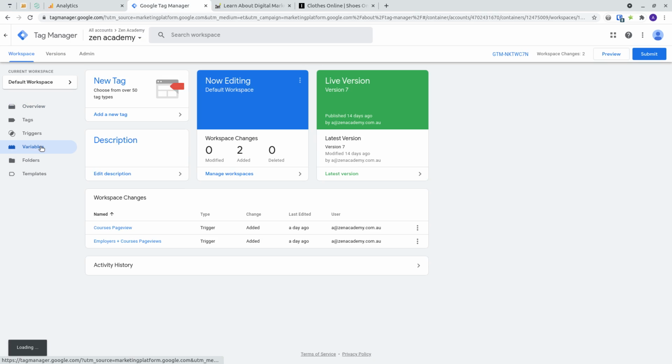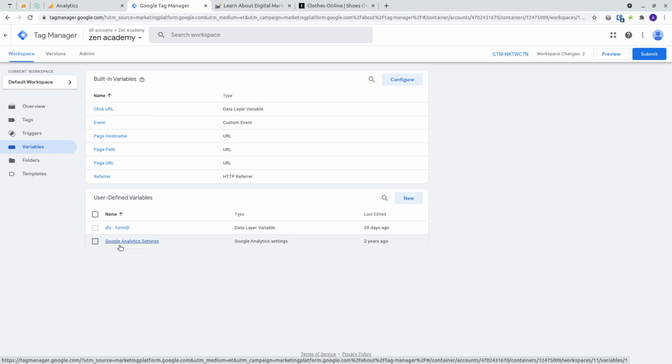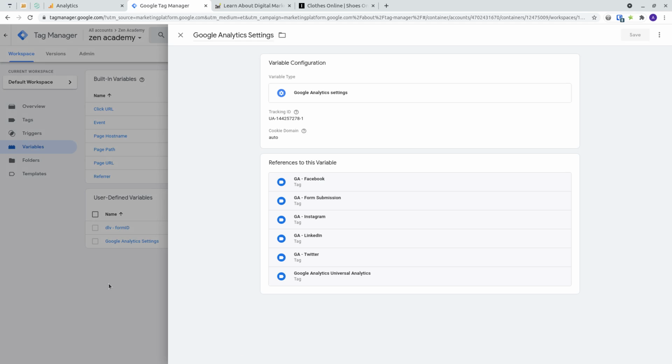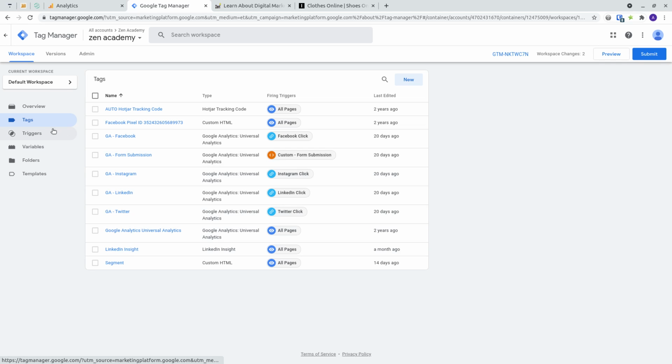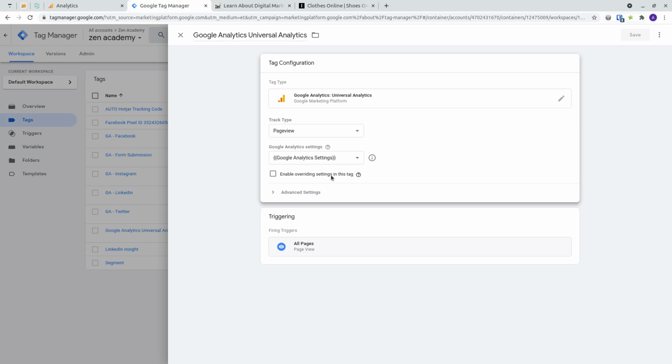Now, remember, first of all, if you haven't already done so, you should create a variable for your Google Analytics ID. Remember how in tags and triggers, when we defined a tag for Google Universal Analytics, we didn't actually go ahead and write the ID, but we simply used the variable, which was the Google Analytics settings variable.